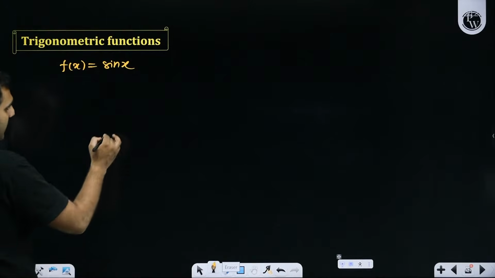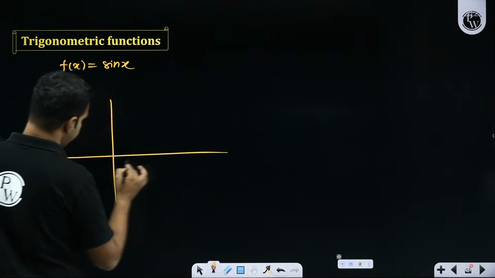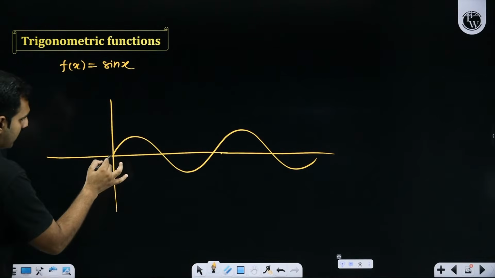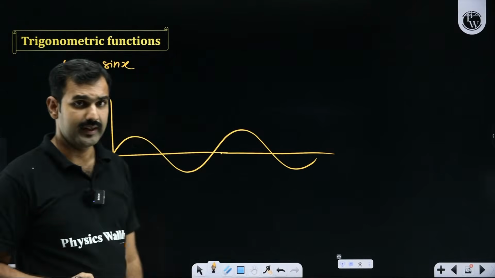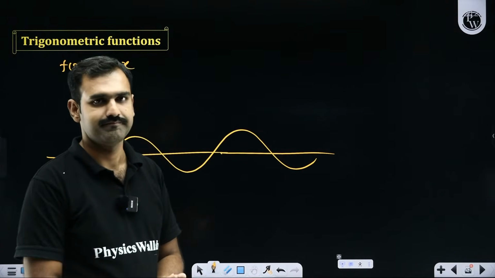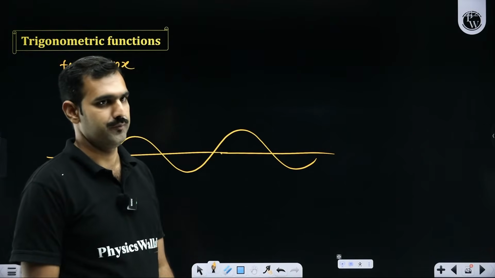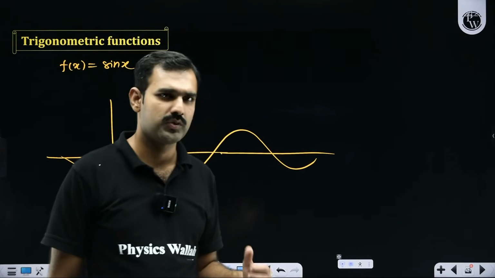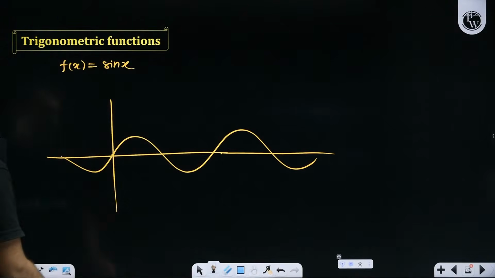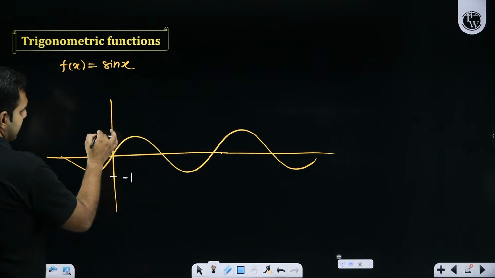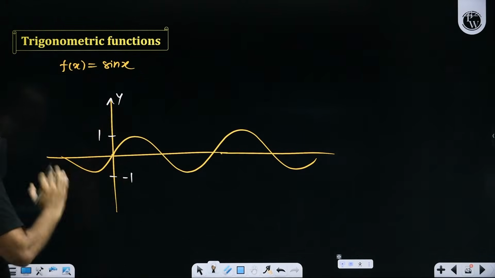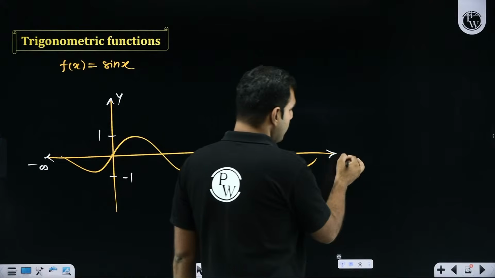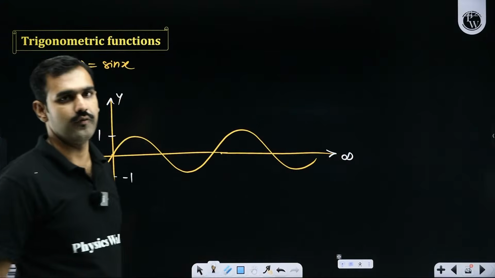In a nutshell, in a rough manner, the graph of sin x goes like this, and keeps on going like this. Absolutely. Good, great, excellent. Now, if we make a few more observations, what are those observations? First of all, you will see its existence on the y-axis from -1 to 1. And on the x-axis, you will see the graph is continuously defined from -infinity to infinity.